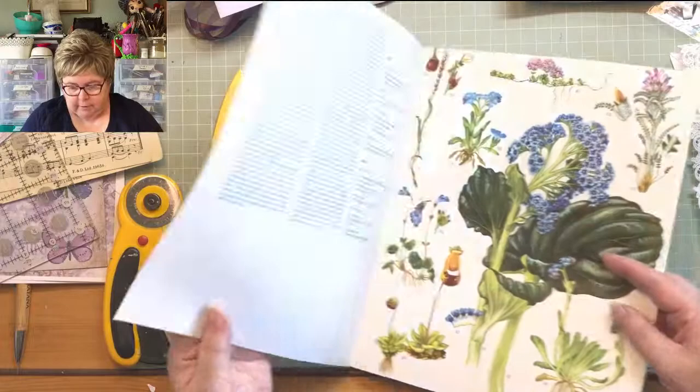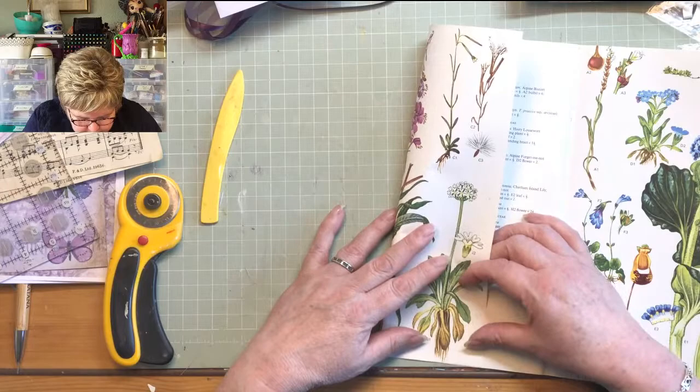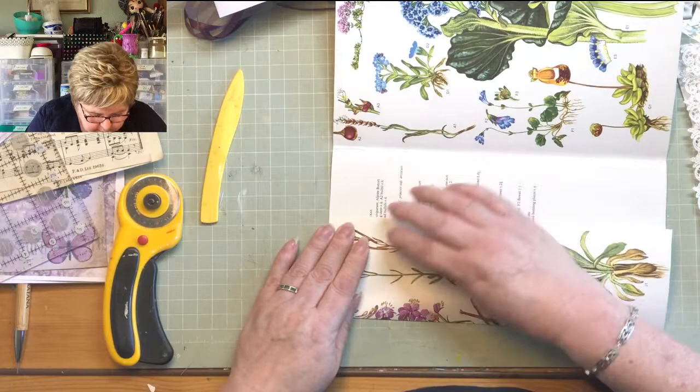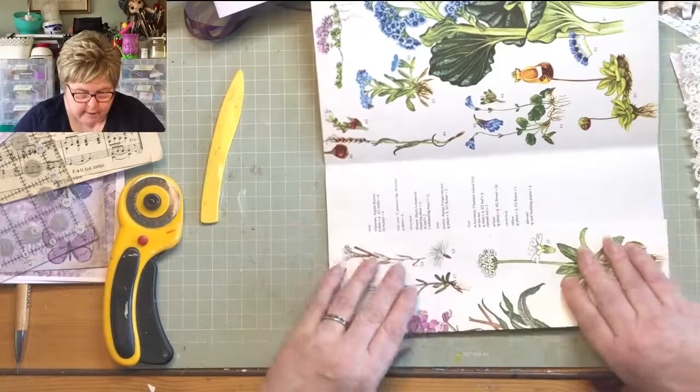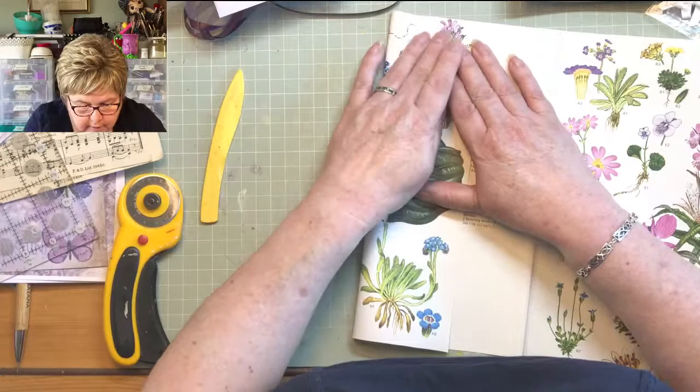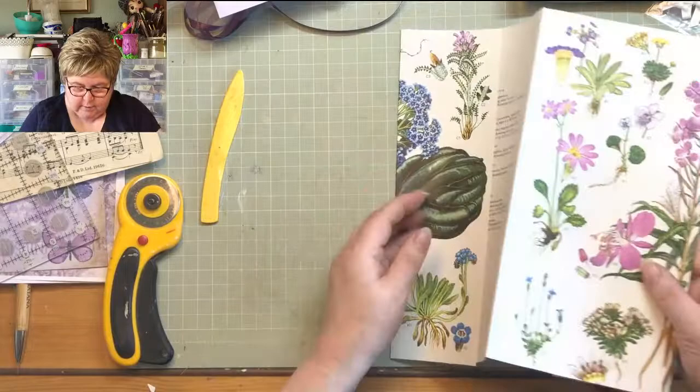So this I'm going to fold in again. I'm not certain that's square there. That's probably better. And this one, fold it over that way. So I'm not fussed if this is the same each side. Like I say, you won't see them both together anyway. So that's that one. Now then, this one, let's take our piece of paper and see.